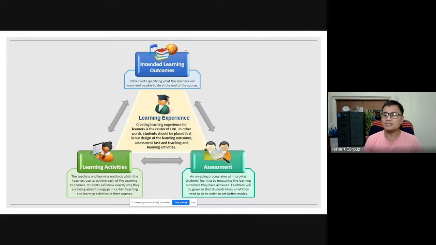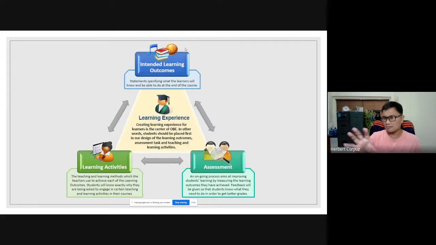So, if I would ask my students to design an assessment timeline demonstrating ongoing assessment, okay, what assessment tasks will I ask them to do for me to be able to know or to check whether they are meeting such intended learning outcome? So they are to complete, for example, a worksheet. They are to complete a worksheet that would require them to identify different assessment tasks demonstrating ongoing assessment.